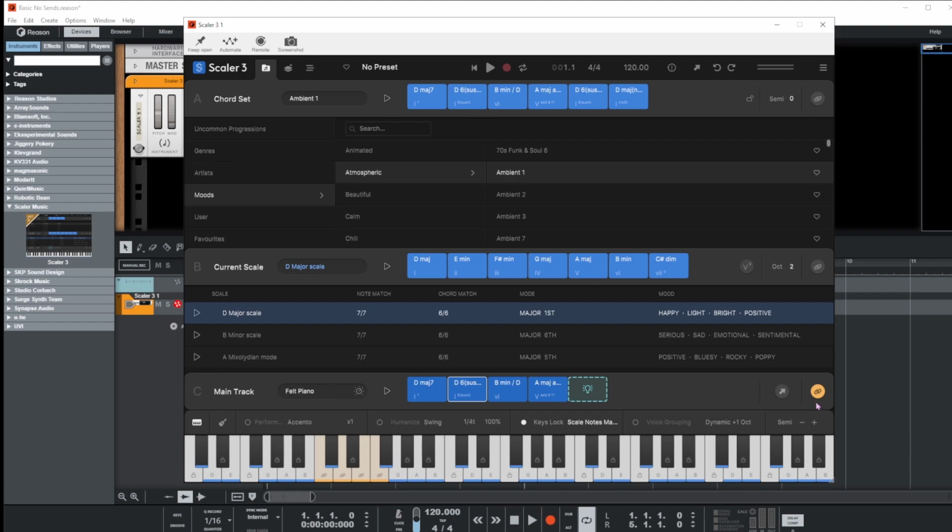So we need to have bind switched on to use this. And you see, we've got 4 highlighted keys here, and they're basically those 4 chords. If we have more chords, there'll be more bound keys, if you know what I mean. So I can play it on my MIDI keyboard.